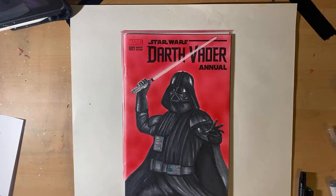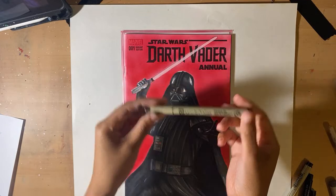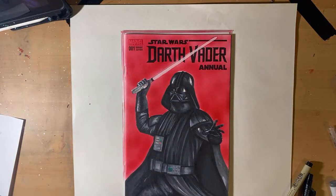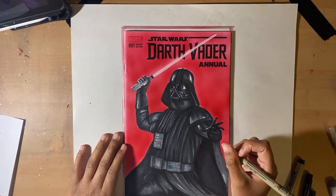So now I'm going to be switching over to the microns that I have here, to work on some of the gears on his belt.